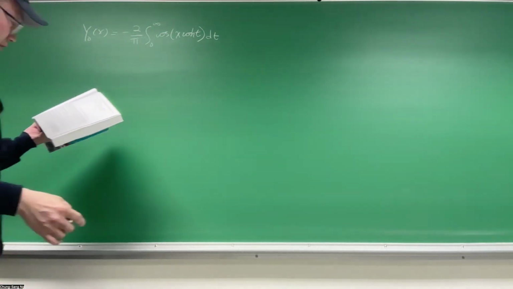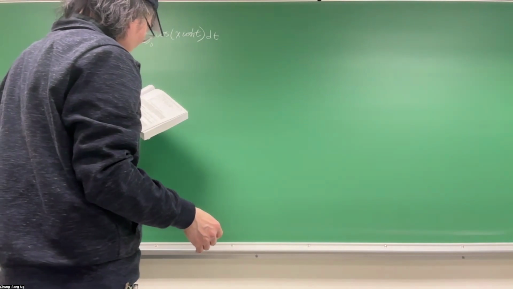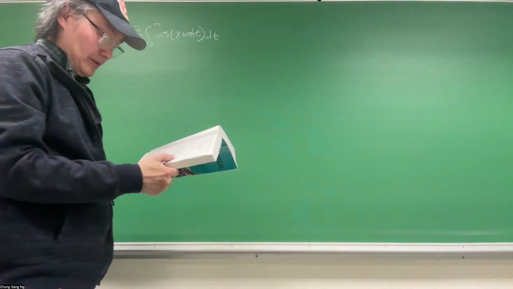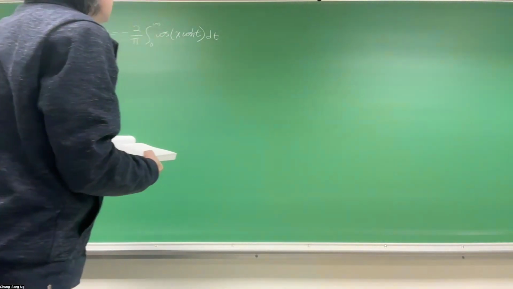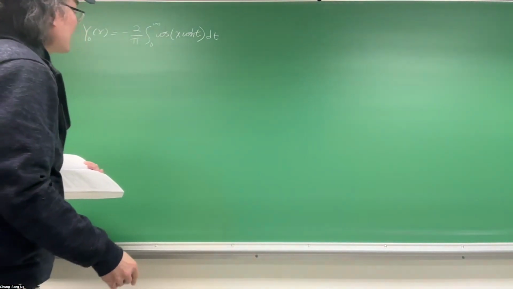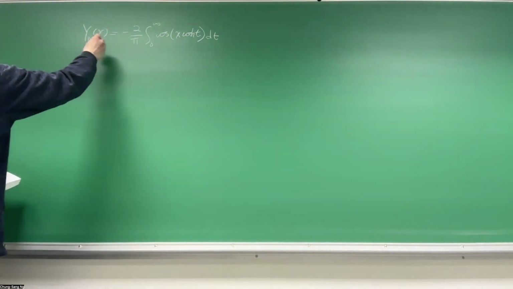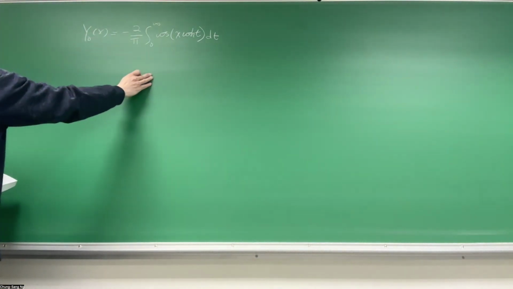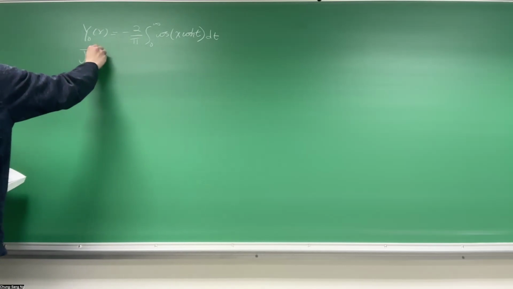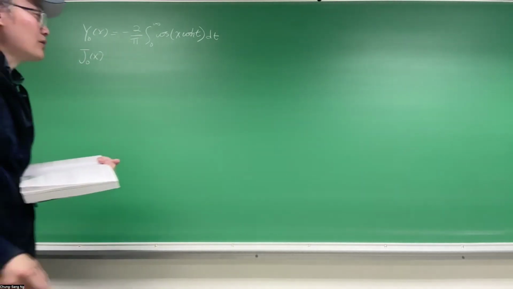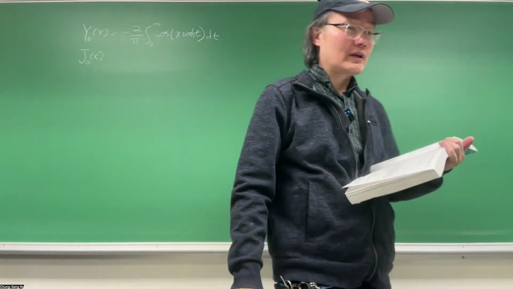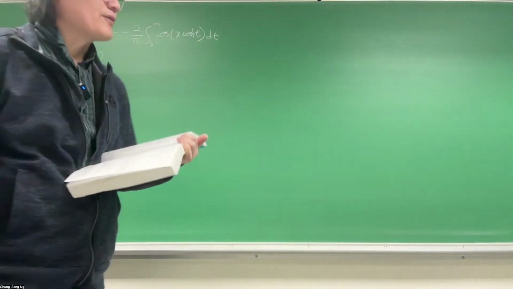Right. And then there's a second form, which is just based on a change of variable. From the first form, you can do a change of variable to get the second form. The derivation of that, I think, is another homework for the Hankel function. But anyway, it's related to j sub 0 and y sub 0. In the next section we'll talk about that. You combine them into the Hankel function. It's just like you have e to the ix, you can get cosine x plus i sine x, that kind of thing.